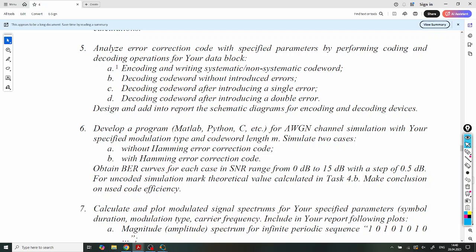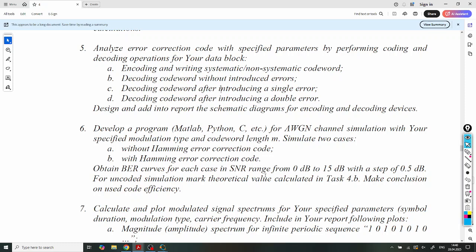So what we will do here is encoding and composing the code word, depending on systematic or non-systematic for you. Check it for errors without introducing any. Check it for errors after we introduce one single error, and check it for errors after introducing a double error.